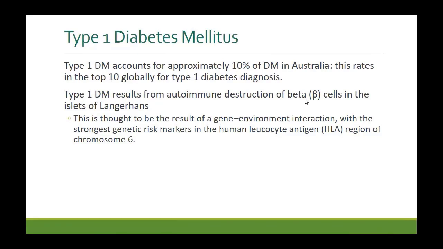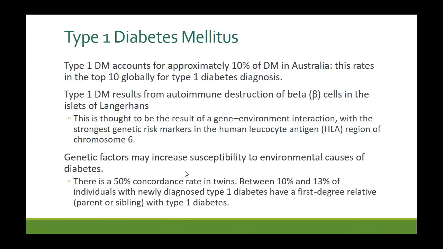Type 1 diabetes results from destruction of beta cells, which is in most cases autoimmune. The exact mechanism is still not fully known, but the most commonly accepted theory is that there is an interaction between genes and the environment. People who are genetically susceptible — most commonly involving the HLA region on chromosome 6 — when exposed to an environmental insult such as a viral infection, develop an autoimmune reaction leading to destruction of beta cells. There is a 50 percent concordance rate in twins, meaning a 50 percent chance of having Type 1 diabetes if a twin has it.